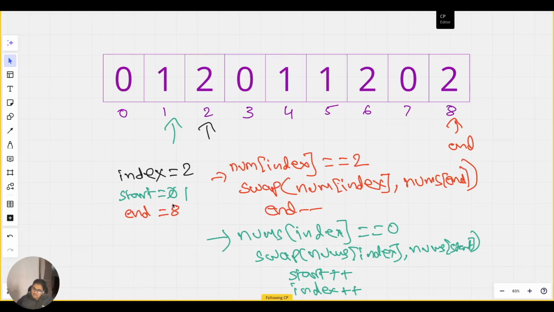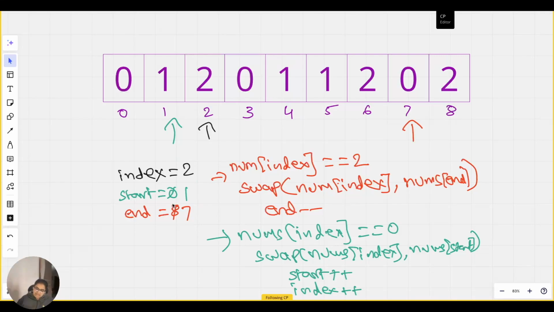So end will move here, and end becomes 7. Now we didn't increment the index, which is why we will process the swapped 2 again. See, this is the reason why we don't increment the index. We haven't seen this 2, so we have to process it again.